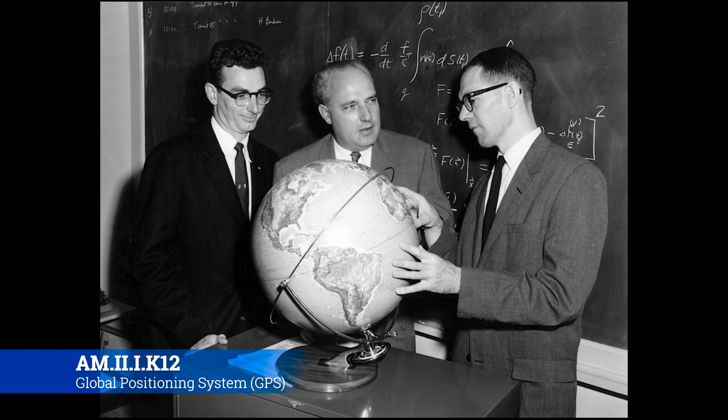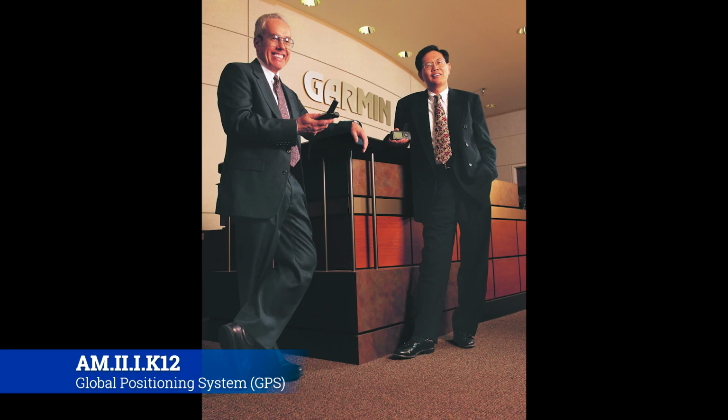We had enough satellites up in orbit that we could, with a high degree of certainty, calculate down to the last square inch of a point on the Earth, and then simply integrating it into the guidance system of a missile wasn't really that difficult to do. And so that's whenever you see people like Garmin coming online and offering it across the world to different applications. All right, in 1989, these two guys, Gary Burrell and Min Kao, in Lenexa, Kansas, started what would become Garmin, which would go on to completely change the way that we live our lives.